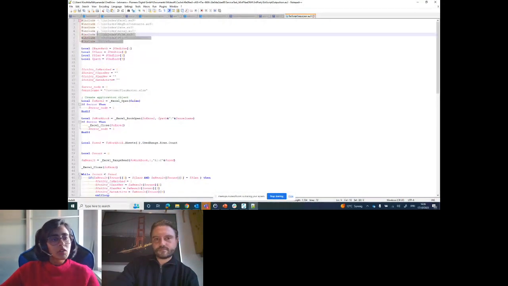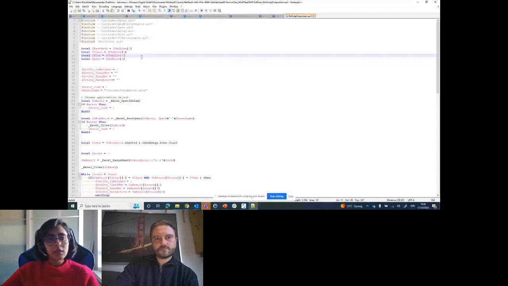Okay, so the structure is the same. It has a lot more includes, because here we are directly accessing Excel libraries. So we need to include also Excel stuff. And we also need to include write JSON, because I'm going to be outputting a JSON file instead of a plain text file. And then the second part is the same as before, which is reading all the input parameters that we are passing from the robot.